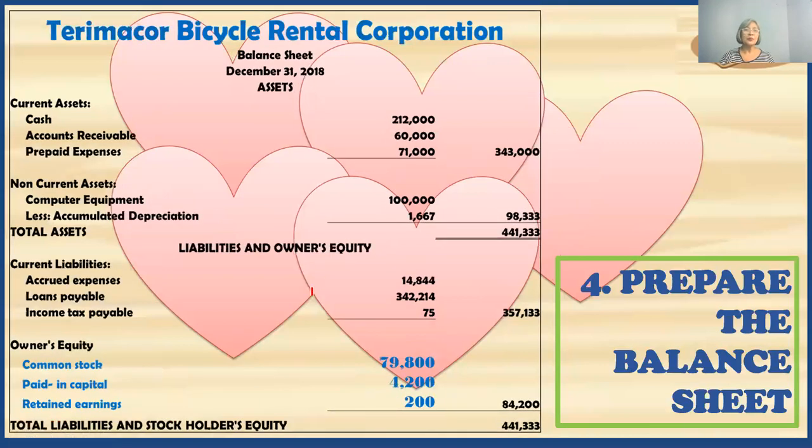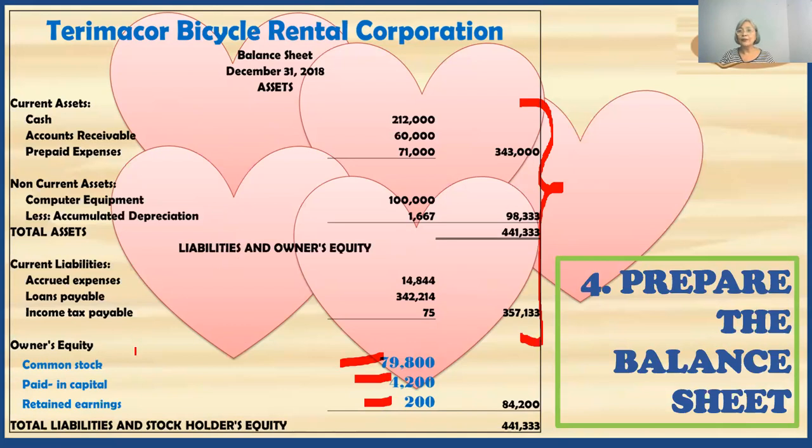Ngayon, pagdating sa corporation, you say you have the same liabilities and assets. Pagdating sa owner's equity, maiiba na naman kasi wala na yung pangalan. Magiging common stock, paid in, retained earnings na. So, yan yung ating balance sheet. Ang i-illustrate mo, asset, current and non-current liabilities, current and non-current liabilities din.